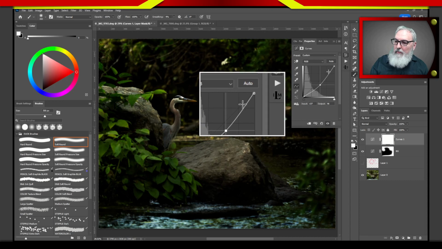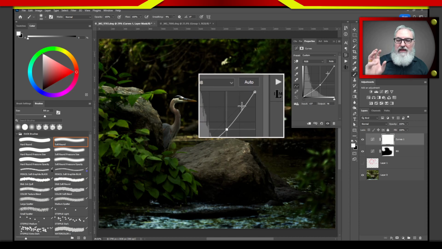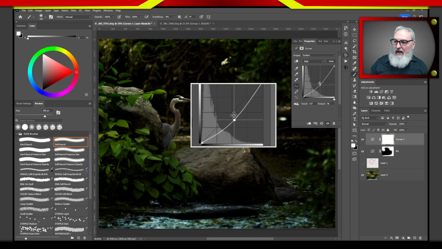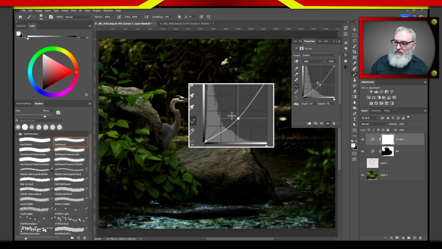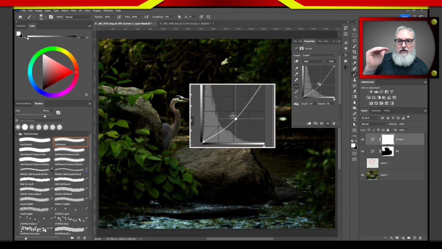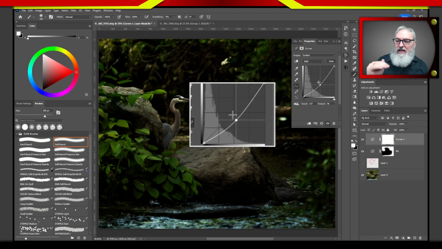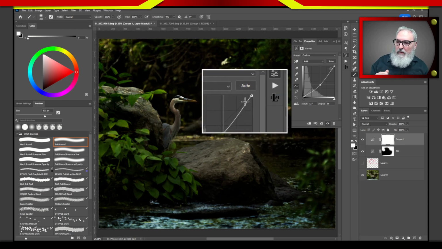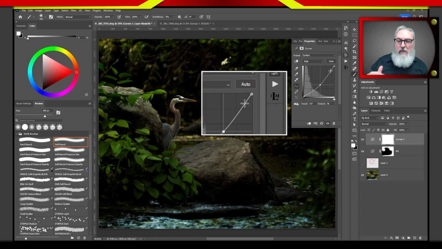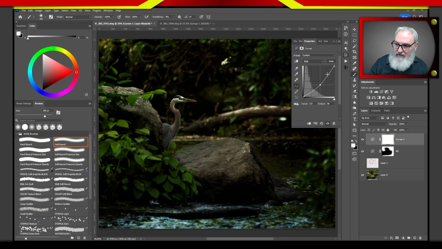So that means it's affecting the brighter pixels a lot less than the midtones. We've taken the midtones and dragged them down and darkened them a lot, but the bright parts didn't get dragged down by very much. So what that does is create contrast. That's not what I want.